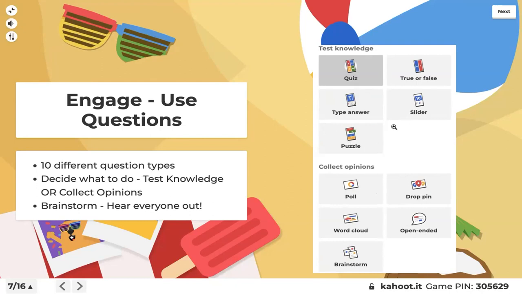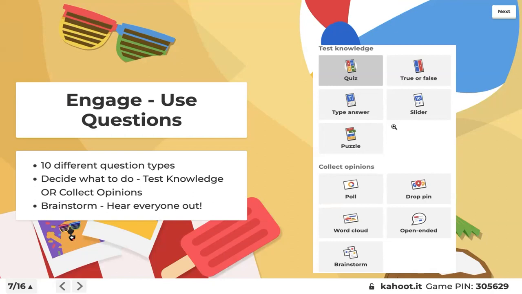So all of these come with points. You can choose to not have points, but there is always an option. And the idea is to get the scoreboard changing, get everybody engaged, because when you're answering a question, if you get it right, you earn points. And if you answer it faster than others, you earn higher points than others because the points decrease linearly over time. So the longer you take, the lower your score will be, even though you got the answer right. So there's an added layer of engagement.